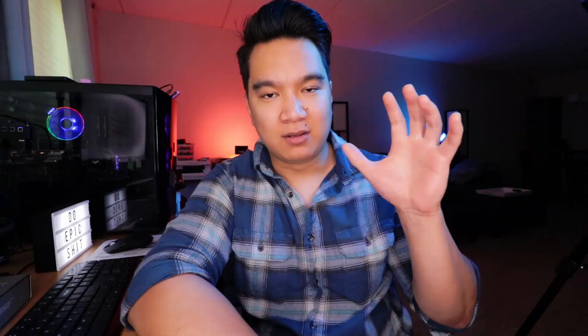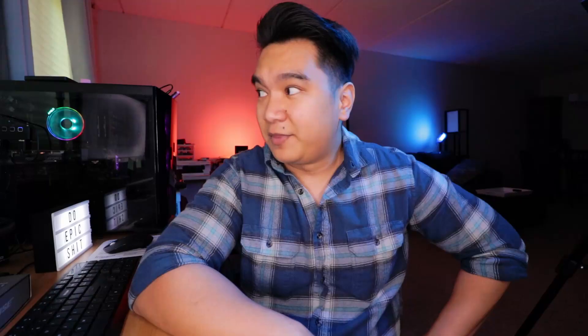Investing in some fast lenses — preferably f1.8 or wider — helps out with the aesthetics of your video. It gives the illusion of image sharpness even if you're shooting at 720p. There are two kinds of sharpness: absolute sharpness and relative sharpness. Absolute sharpness is just how sharp you could get your image within the limitations of your camera and lens — usually pairing a very sharp lens with a high-resolution camera. But that sounds expensive, and we're cheap over here. So people like us will rely on relative sharpness, which is how sharp we can get our subject relative to other elements in the image, typically the background. A lens opened up to f1.8 gives the illusion that our subject is super sharp and in focus because the background is going to be super blurry. My first prime lens was a Yongnuo 50mm f1.8 and I bought it off Amazon for like 50 bucks. Yongnuo has EF and Nikon mounts, but Sony users could try the Tokina 35mm f1.7 E-mount.